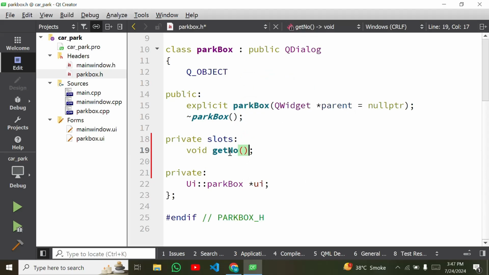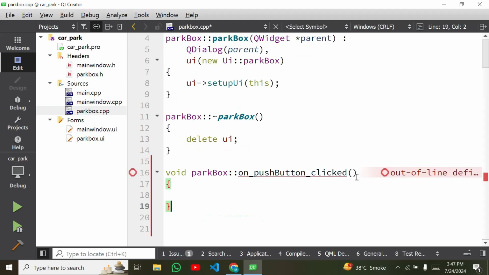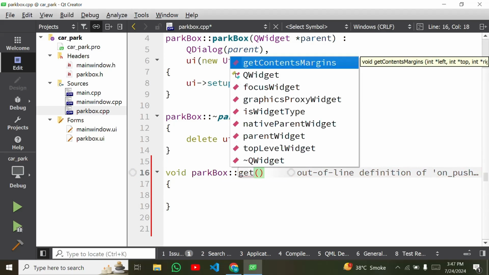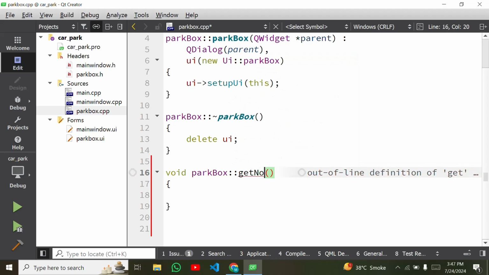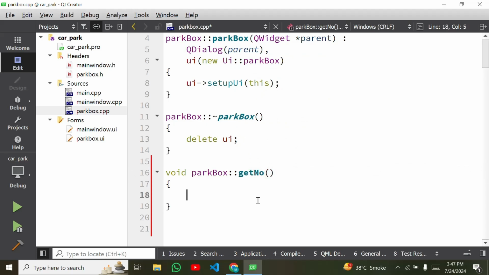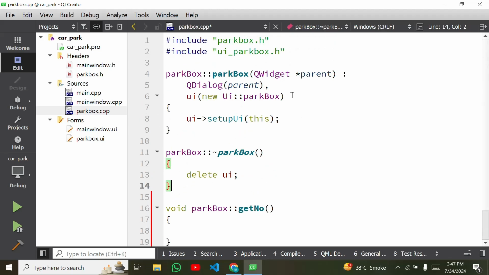Now I have to use this name, getNumber, in our parkbox.cpp. So I will remove this value and then I will use getNumber. So now we have to connect this slot with clicked signal in our constructor.